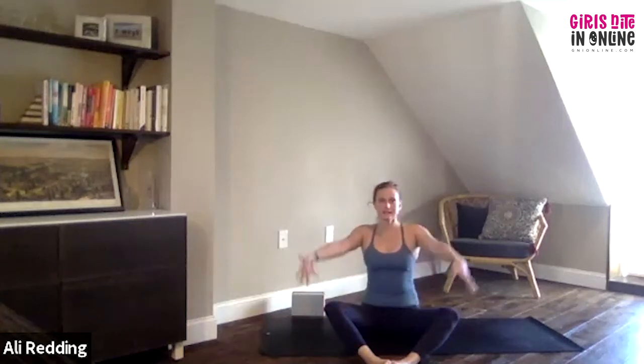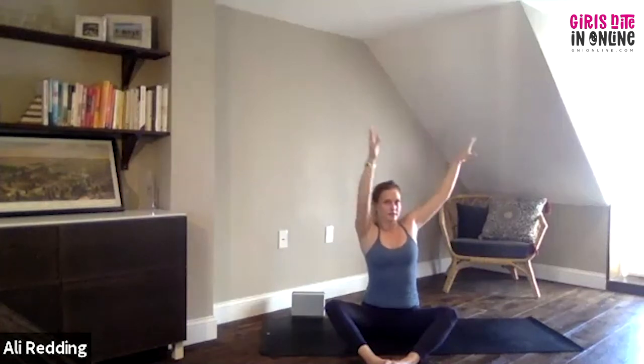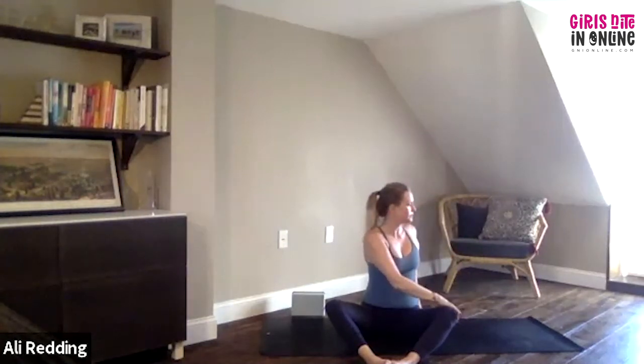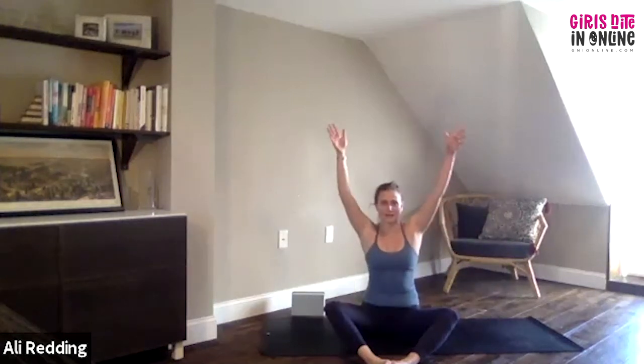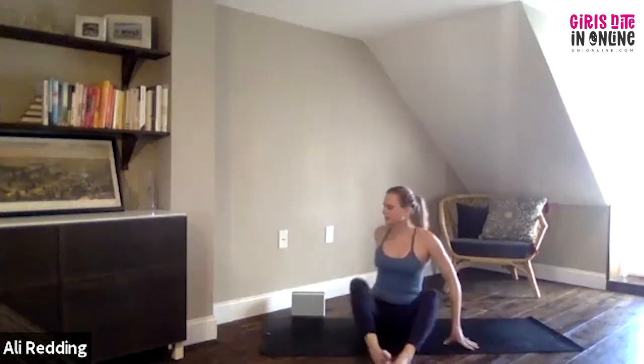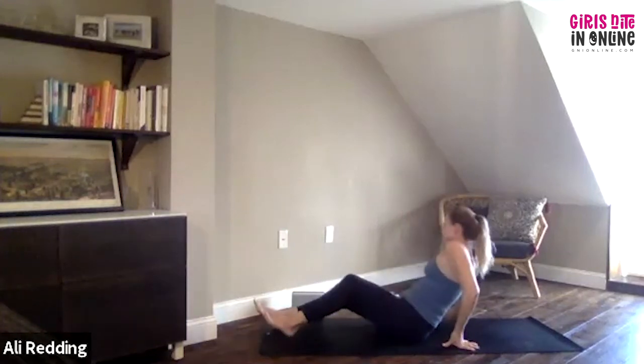And switch sides. Take a deep breath in as you reach up. And twist over to the left. Reach all the way back up. Extend your legs out long. Slowly come all the way onto your back.